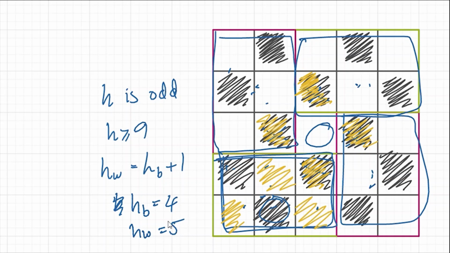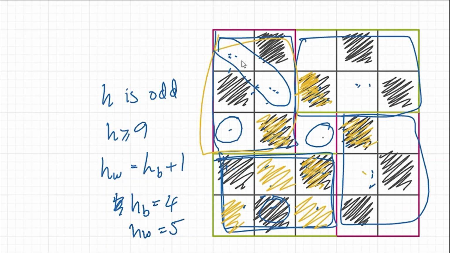But the question is, we still need to have 5 white holes in our diagram. Well, we've got 1 here, and we still need 4 more, and we've got 3 regions left to look in. And so that means that at least one of these regions is going to have 2 white holes in. Now, why is this an issue? Well, let's say this region here has 2 white holes in. That means there's going to be at least 1 white hole in either one of these 2 guys. So we could hide one of the white holes here, but we're still going to have to put one of the remaining white holes. So there's 2 white holes in this 2x3 grid.